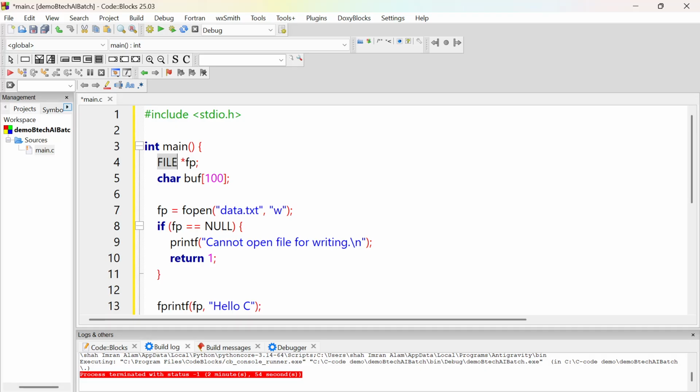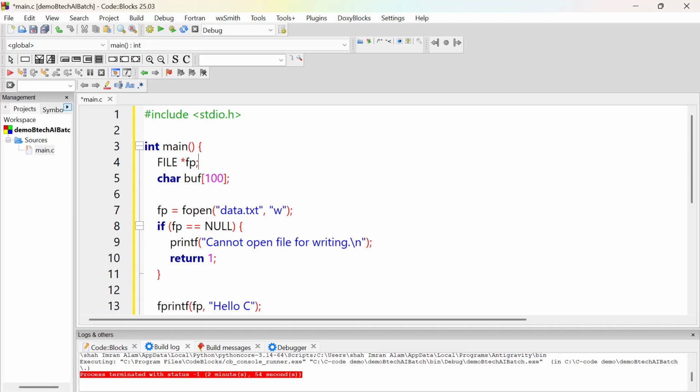Okay. fp is a file handle that is used to store the address of the file when it comes to the memory. And because you're going to use the address handle, it is going to be a pointer of the file type. If this would have been integer, it means pointer to the integer type. This is a pointer to the file type.